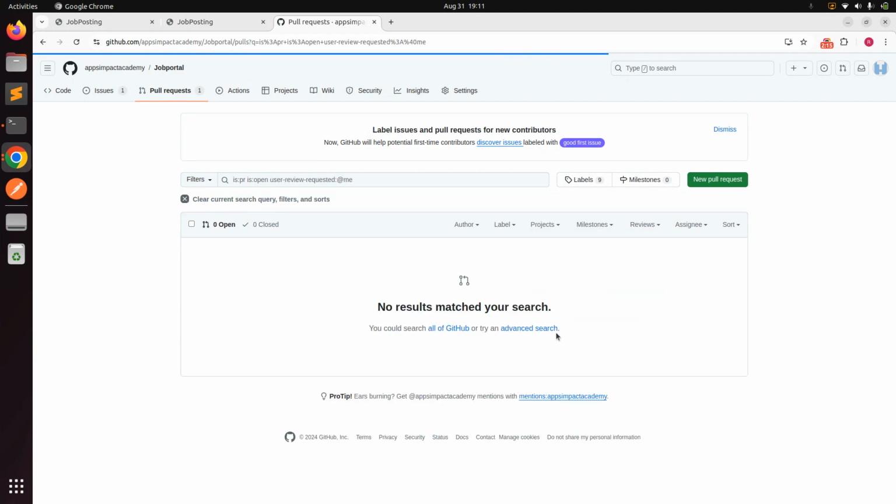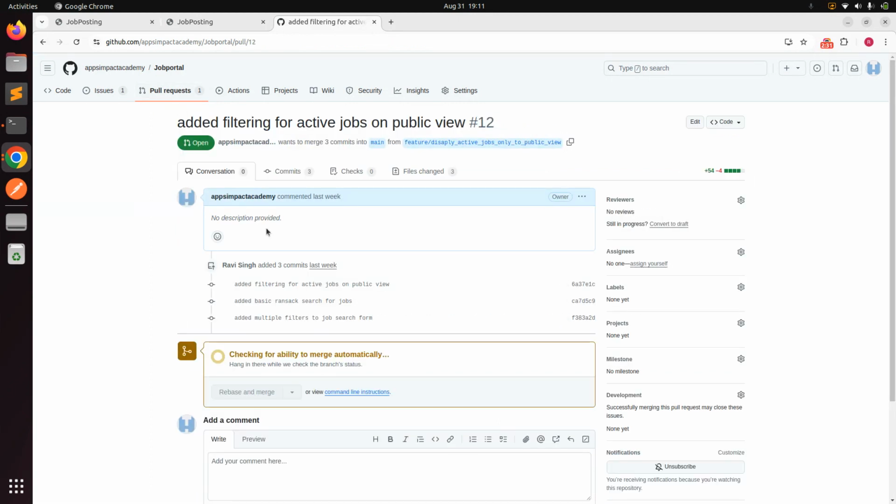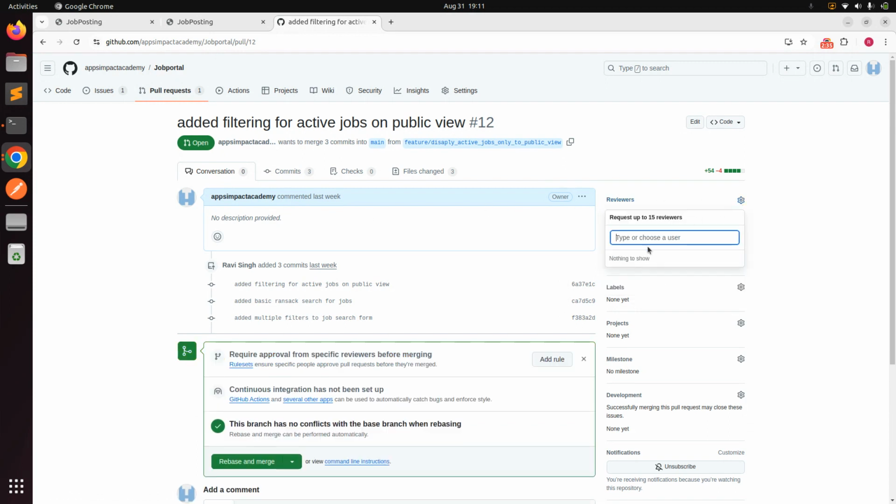When you click on this awaiting review from you, if there is any pull request, then you have to perform review on that PR, otherwise you can skip that. And how can you see whether there is any pull request review from you or not? You can see that this is the pull request, and you can see reviewers. All the reviewers are blank, because only I am performing tasks on this.